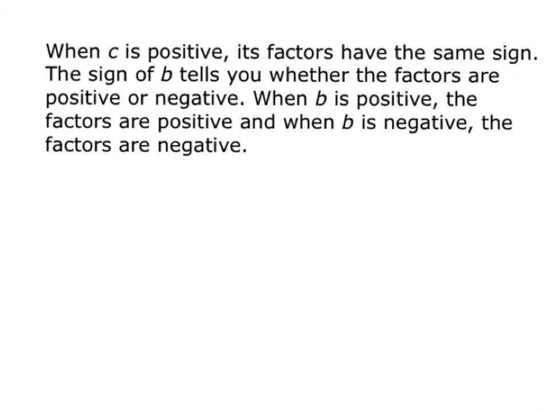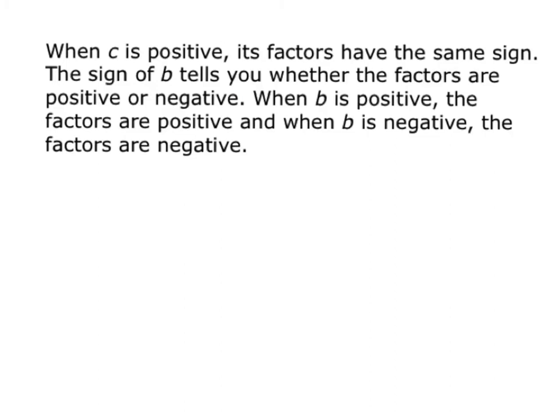Now what happens when the c value is positive? When c is positive, its factors have the same sign. If the b value is negative, they're both negative. If the b value is positive, they're both positive. Now, what in the world am I talking about? Well, let me quickly do a real quick example for you, see if I can explain.